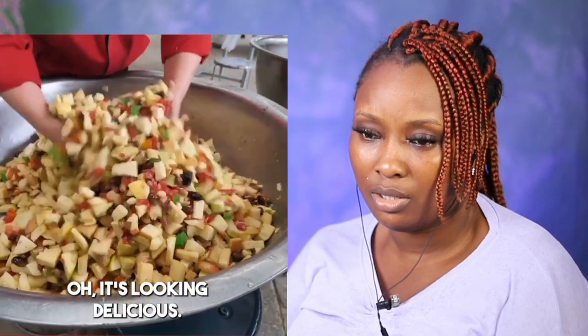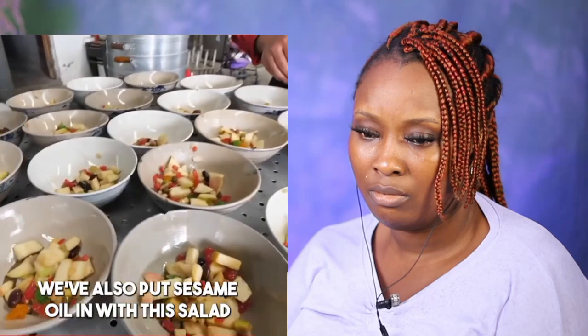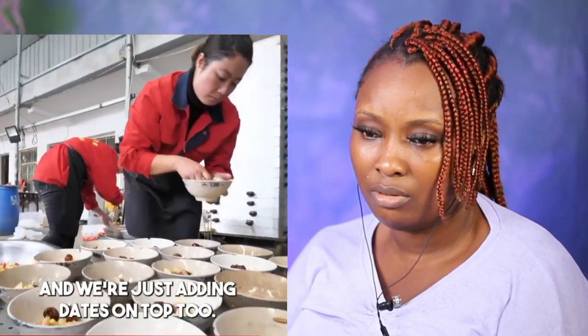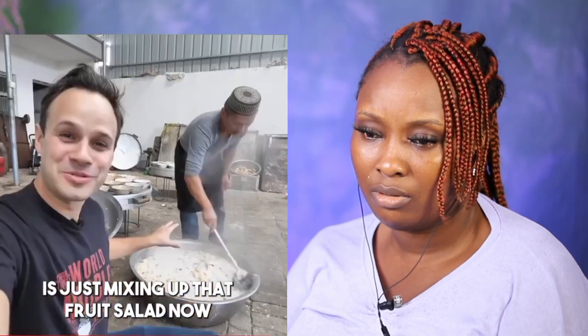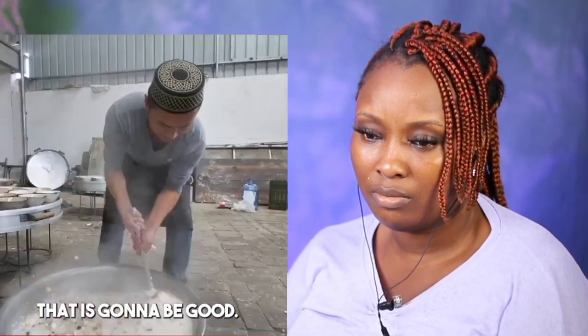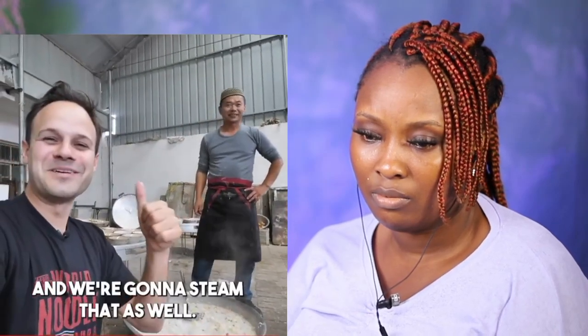Oh, it's looking delicious. Oh, and this is it. We've also put jurmayo sesame oil in with this salad. And we're just adding dates on top too. Oh, Ma Dachu is just mixing up that fruit salad now with some rice porridge and white sugar. That is gonna be good. Yao Zhang. And we're gonna steam that as well.